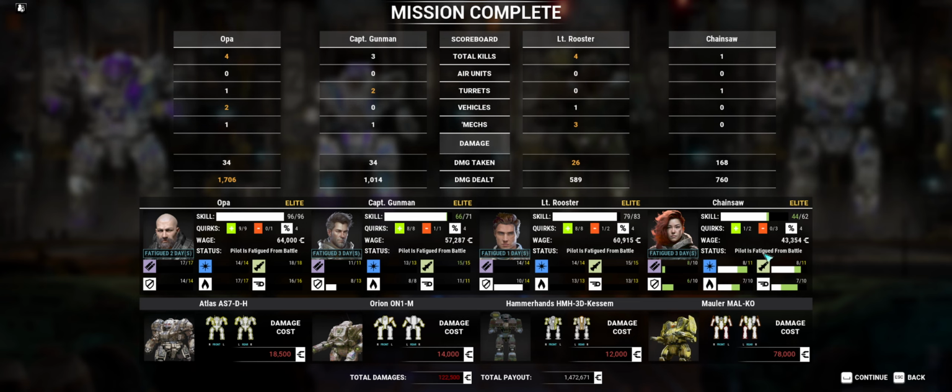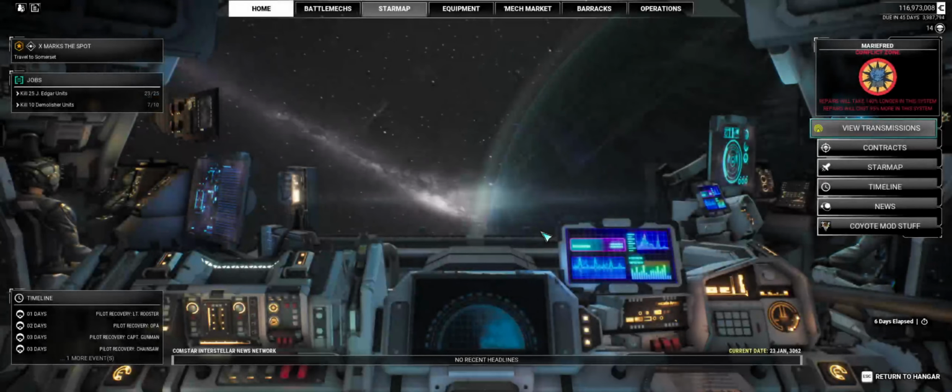How else you doing over here? 760. In slot 4, that's not bad. But not killing nothing. Well, putting a whole lot of targets out there.